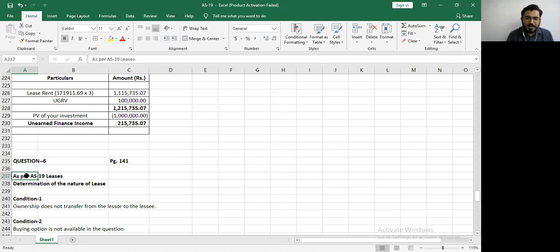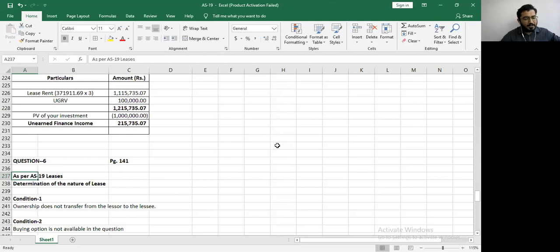Meaning, this is not a finance lease in the first place. Lessor is going to get back the equipment. The unguaranteed residual value at the end of the third year is how much? 60,000. The IRR of the investment is 10%. Present value of annuity factor is 2.4868, and for the third year it is 0.7513. Exactly the same values. What do we have to do in the question? State with reason whether the lease constitutes a finance lease and also calculate unearned finance income.